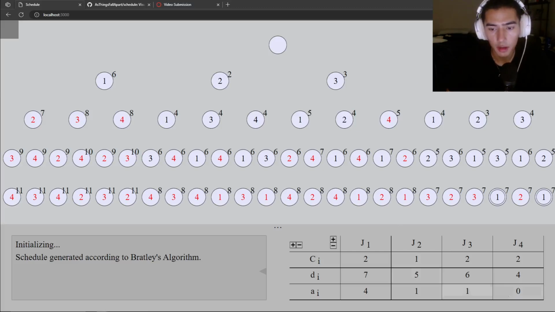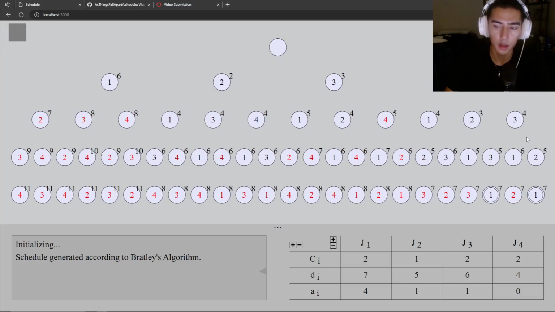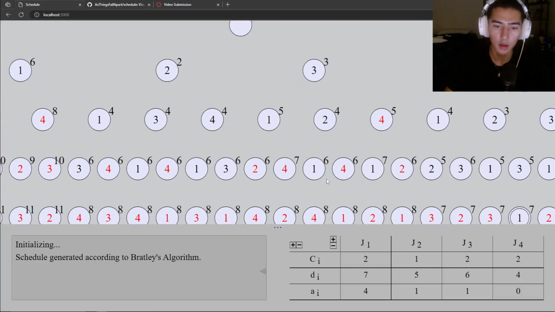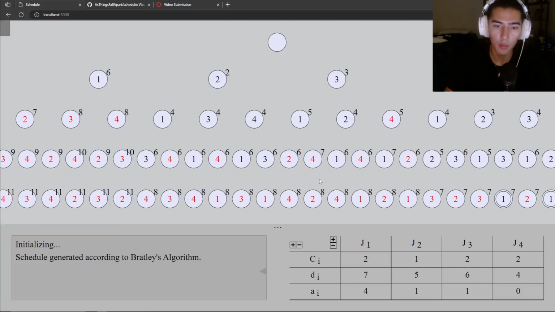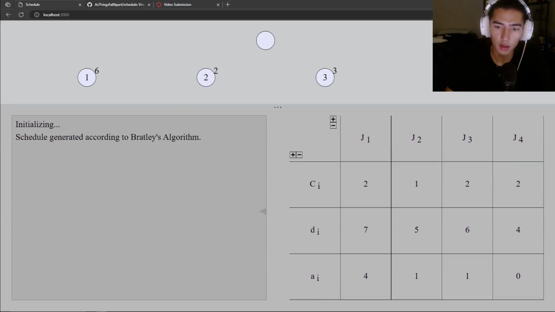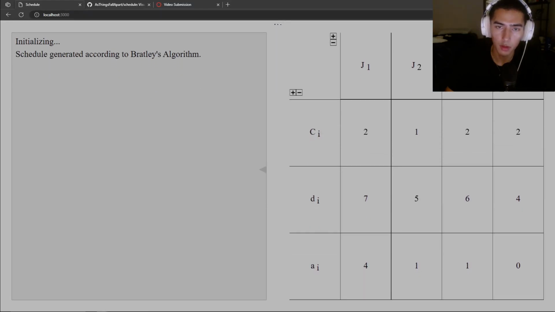Here at the bottom right, how the web app is structured is that there are three main parts. This top div here is the visualized algorithm, and there are a couple of ways to interact with it. You can drag it around, you can zoom in, and it's all based on the bottom right part, which is the task set as seen in the textbook. It's the table view, and this is resizable. You can make it fill up the entire screen.